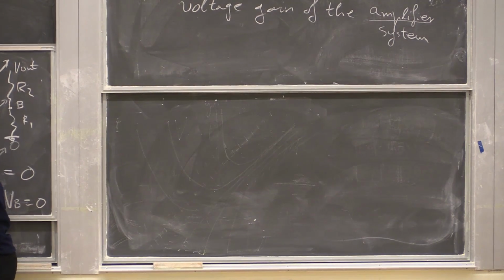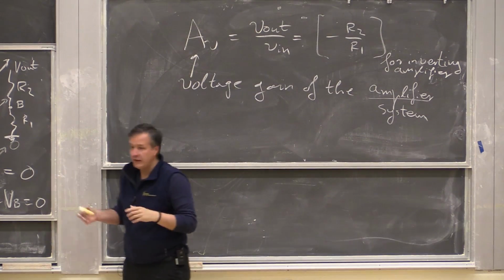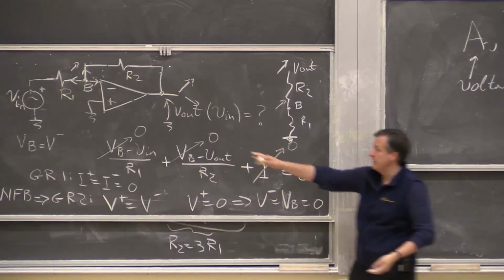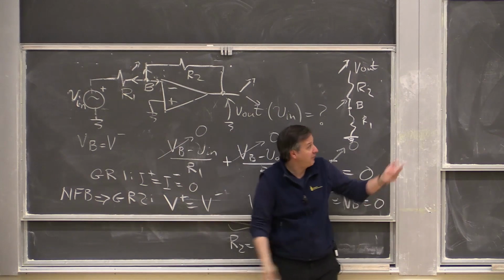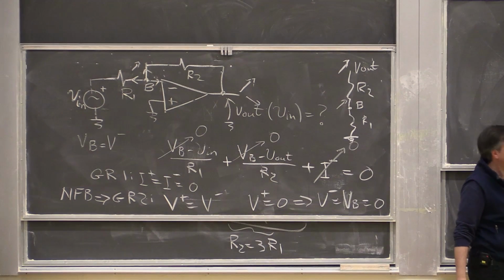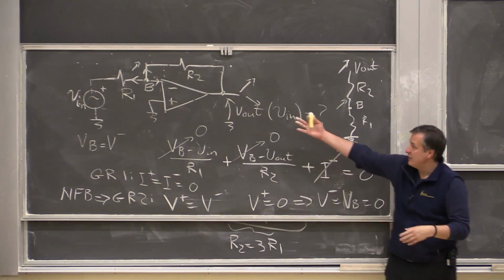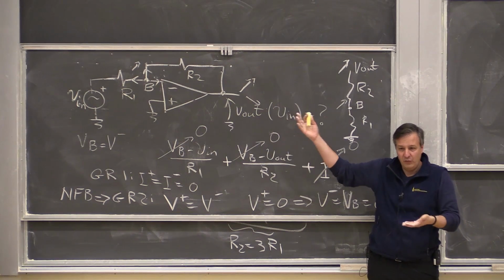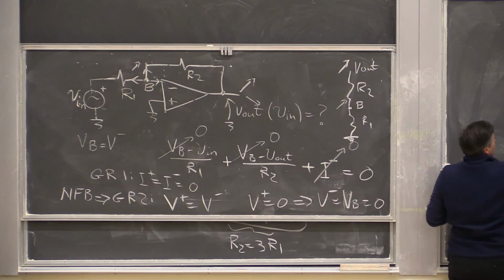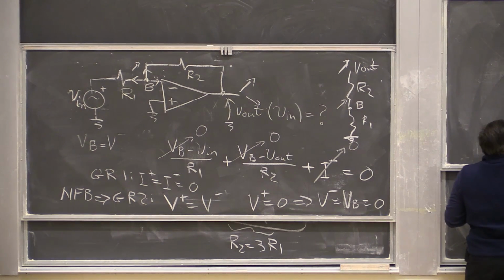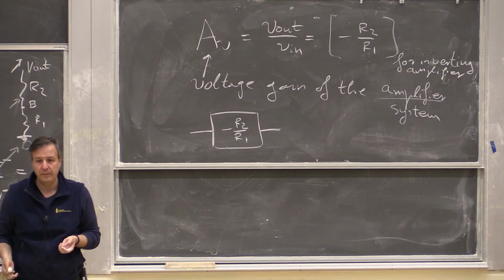One other thing, while we're here. This circuit that we just did some kind of signal processing on this input signal. It amplified it by a factor of R2 over R1 and inverted the sign. So when we think about it as a building block, the moment we see this topology, we no longer have to solve it. We know immediately what it does, what its transfer function is, right? So we can write it as a block. This will mean it's a gain of minus R2 over R1.